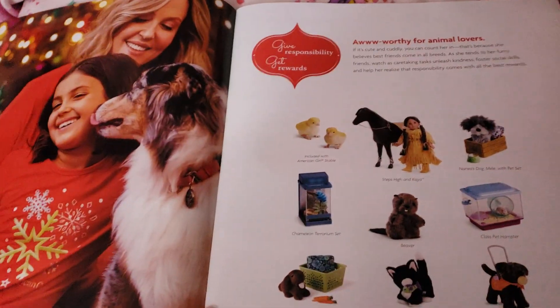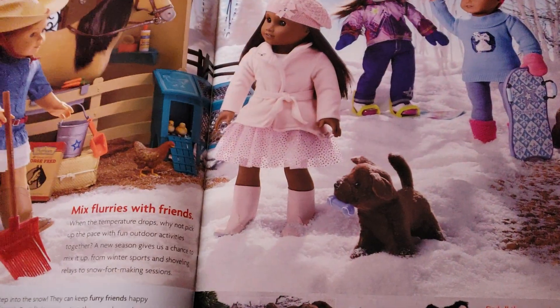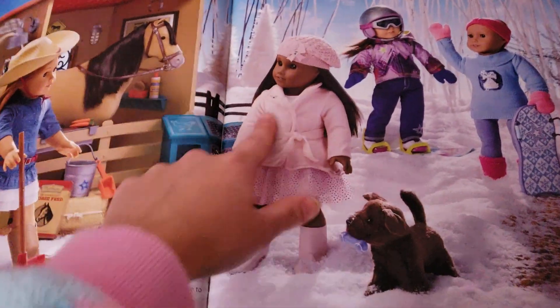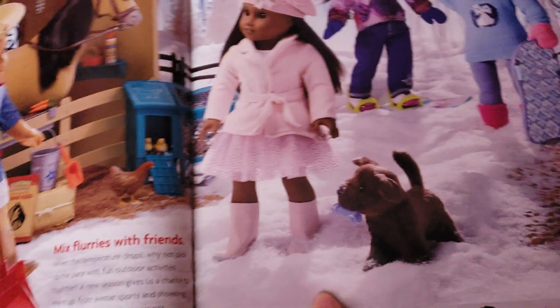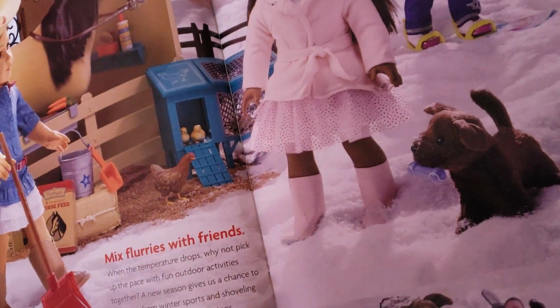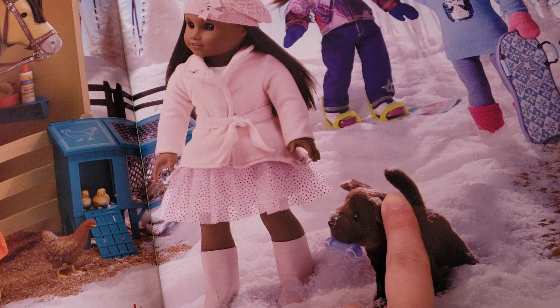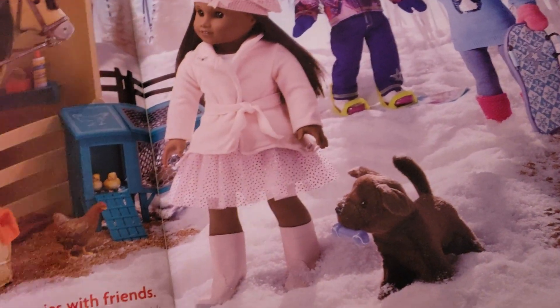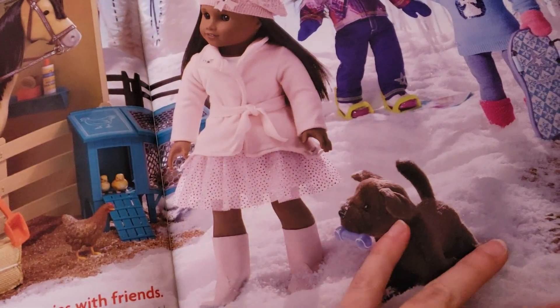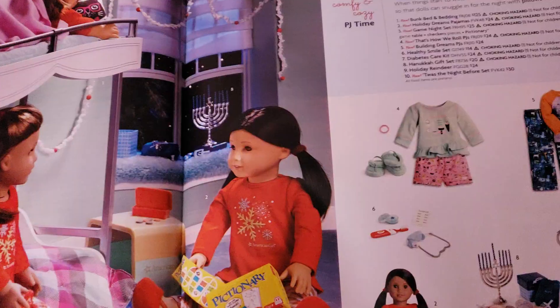Let's check all the pets. I'm getting even more excited by the minute. I didn't know American Girl had all this cool new stuff. I really need to keep up with them again. Oh my god, that's such a cute outfit! What outfit is that? I didn't see that. Is it the Winter Sparkles outfit? I don't know what outfit that is, but once I find it - I have a jacket that looks just like this. I'm gonna need to go through my wardrobe and see what mix and match pieces I can find for my dolls. I didn't know they had all this awesome stuff now! I'm still thinking about that video game set.